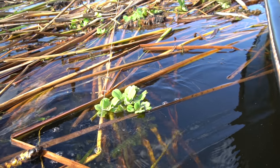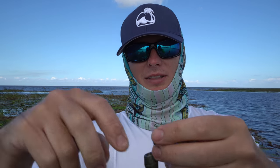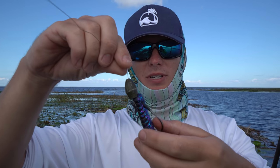And we have these, what were these called again, Mikey? Bobber stoppers. We have these bobber stoppers and they slide right on your line and they kind of cinch down and they prevent your weight from going up and down. It's a really neat way of fishing and it's a really productive way of fishing.